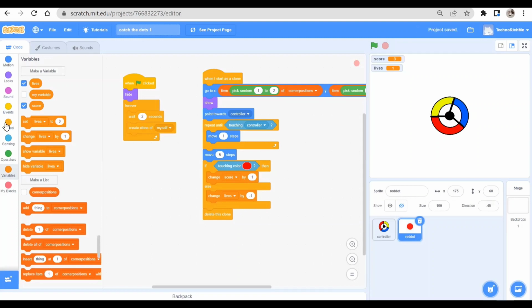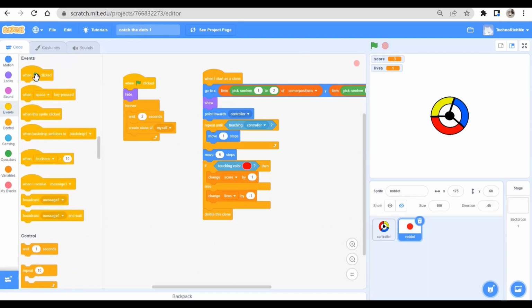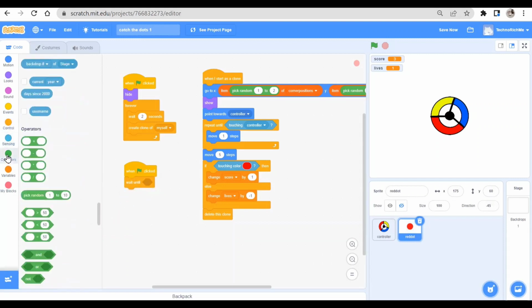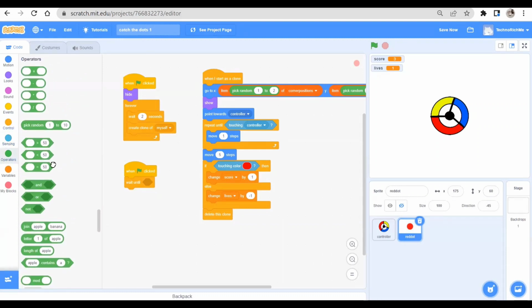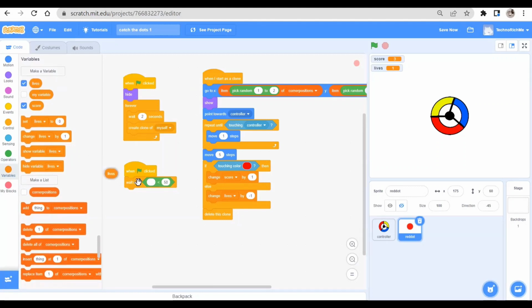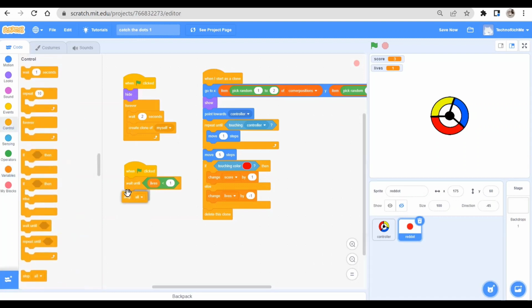So for this, again, we are going to go to events, take this event, and we are going to say wait until lives are less than 1. And as soon as lives become less than 1, we are going to stop all. So let's give it a quick test.